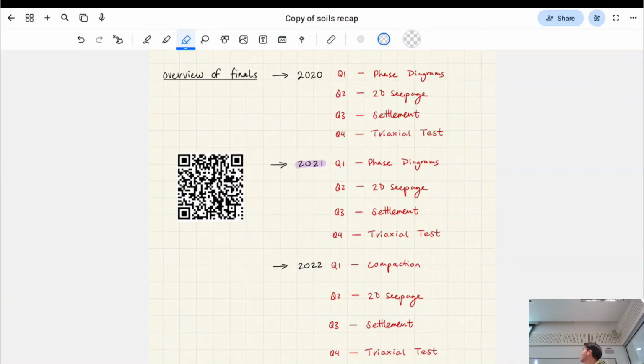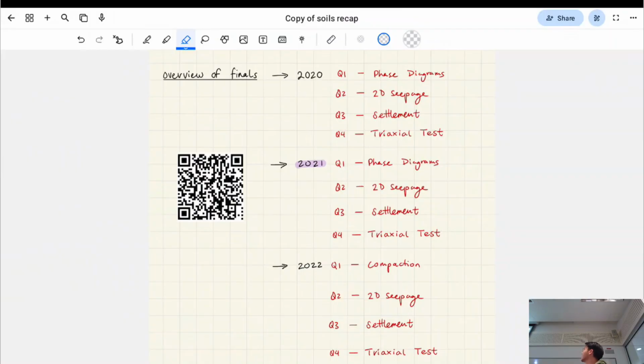I've heard from Dom that last year there were actually 5 questions, but there were fewer parts for each question. And they slipped in a slope stability question, which is the last topic. I'll try my best to cover that, but I don't have a question prepared for it. It'll be more like a theoretical coverage. But these other ones will be the ones that I'm focusing on.